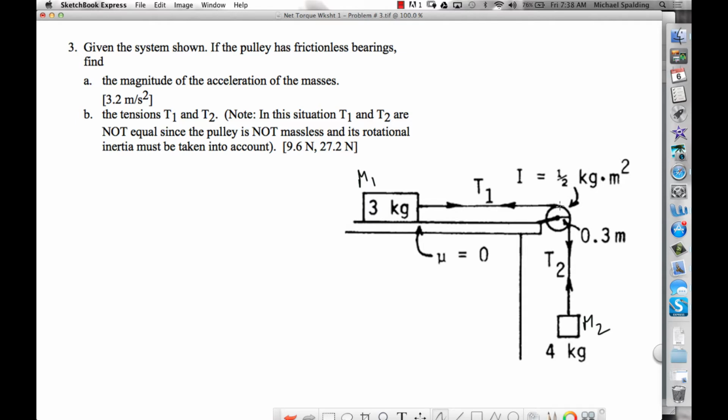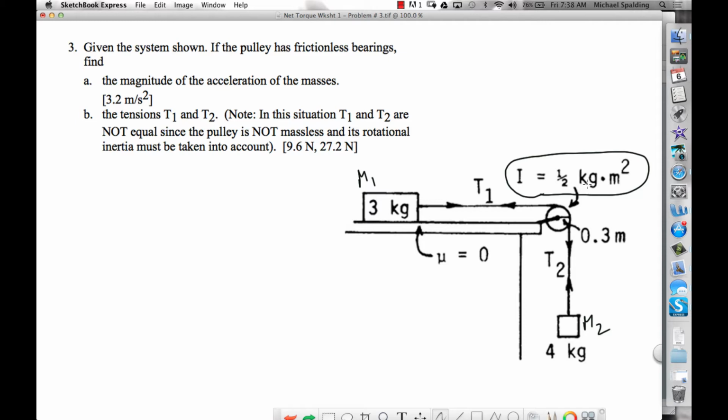So the most common question I've heard is, what's the mass of the pulley? Well, I don't know. You could actually figure it out because you're given the rotational inertia, right? So if this is a solid disk, the equation for the rotational inertia for a solid disk is 1/2 mr squared. So you could solve for what the mass is because we know what the radius is. All right. Now look, in this problem, the pulley is not massless.